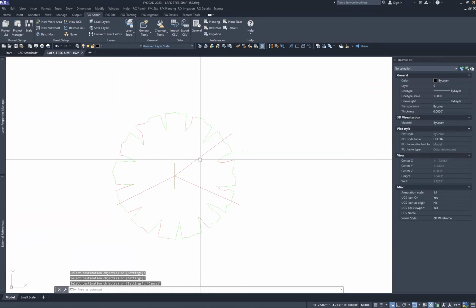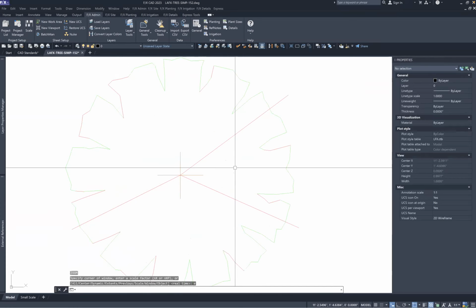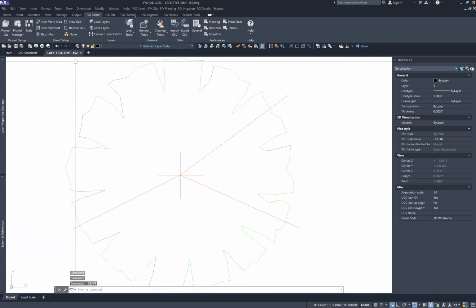So let's say now this block is exactly how you wanted it. It was almost the same, but you just wanted to make some little tweaks. All you have to do then is save this block in that same file location where it lived with the same name. And now we have the new version of the block saved.